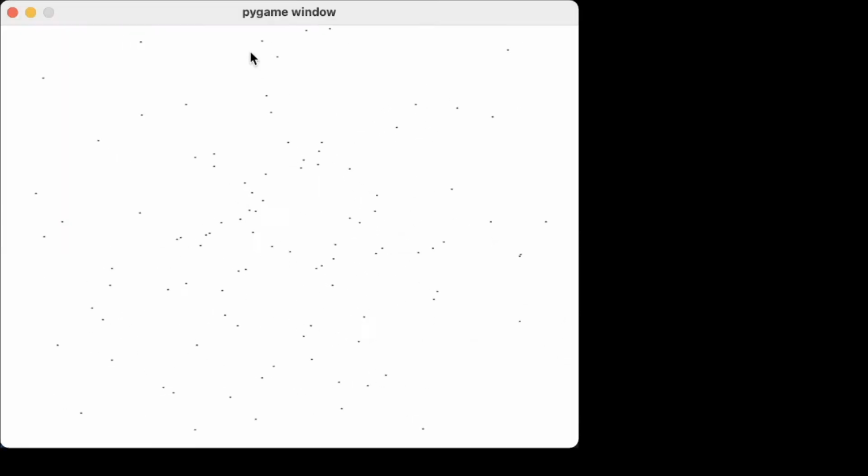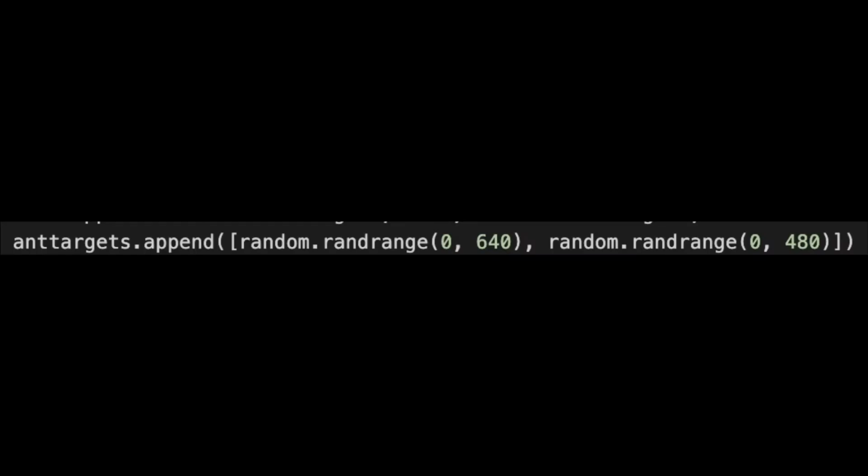Alright, so I created a little program. It's super simple. It's nothing fancy. It generates a bunch of ants, and these ants are represented as just an array of coordinates. And then there's another array which contains all of their goals, and I'll get to that in a second. So the idea was I wanted them to move randomly around the screen. But I wasn't quite sure how to do that.